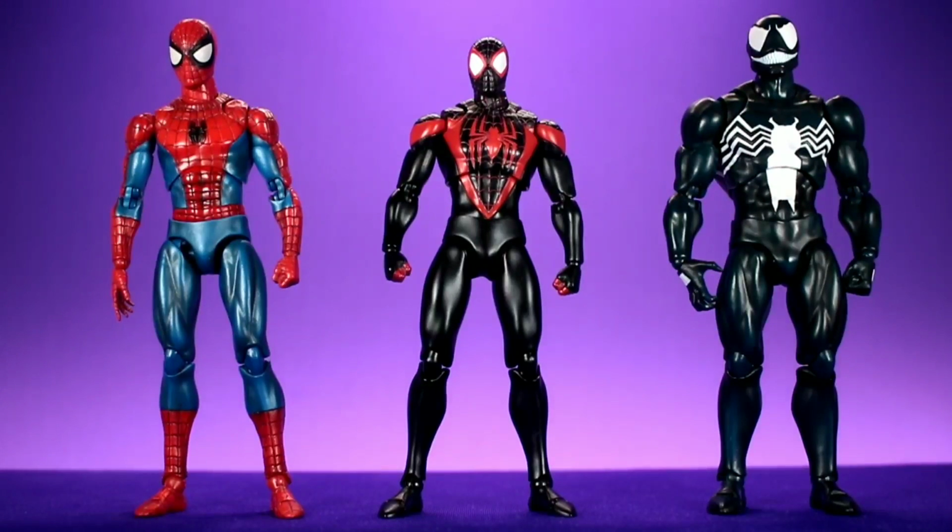And even though this Miles is a little bit taller than my ideal version of Miles Morales, he's still shorter than Peter Parker's Spider-Man, so I think that works out really good, and I'm really happy to see that, because originally I thought that this figure was the same height as the Mafex Spider-Man, so I'm very happy to see that he's a little bit shorter.